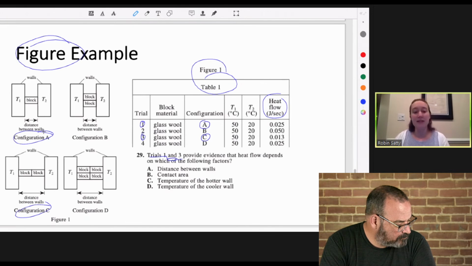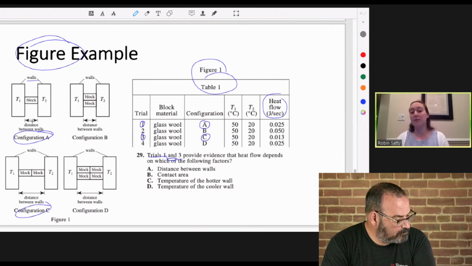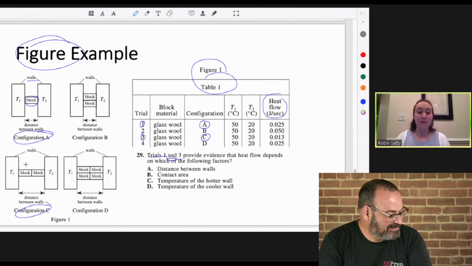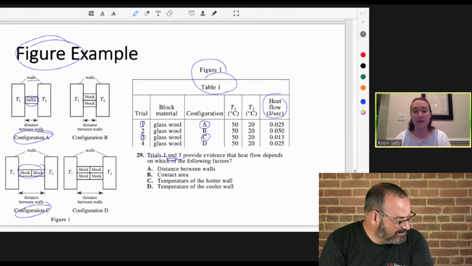The passage explains in a little more detail what the pictures are showing you, but you can tell just by looking. You have 2 walls. You can tell that because they're labeled walls. And in between the 2 walls, there is a block here and 2 blocks here. You can tell because they're labeled block and block. So the difference between these 2 configurations, obviously, is there's an extra block in between the 2 walls in configuration C, or different distance between the walls. So that's your answer. It's just interpreting the diagram. It's just asking you, what does the figure say? What's it telling you?